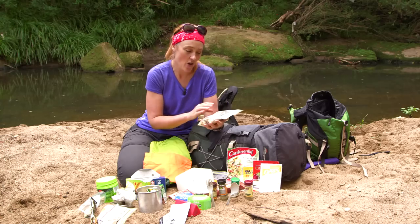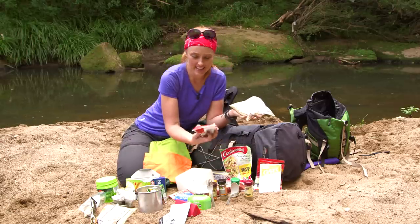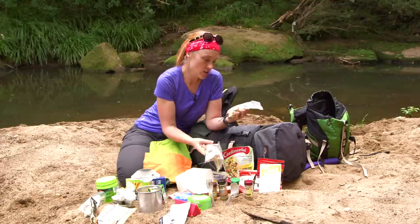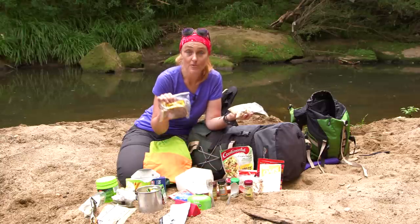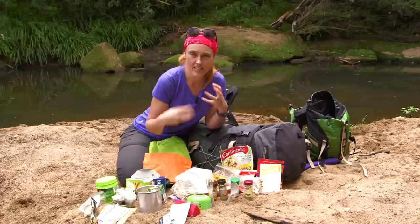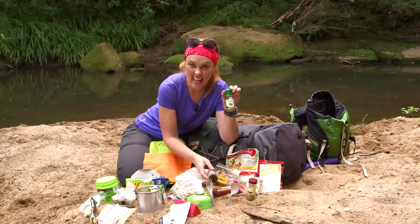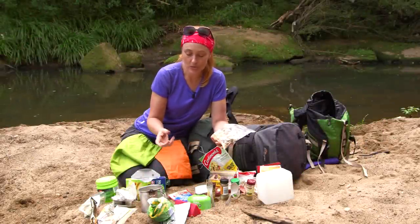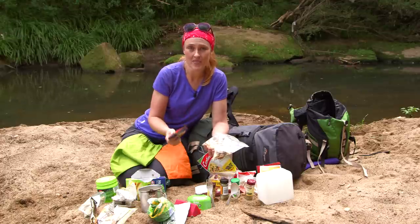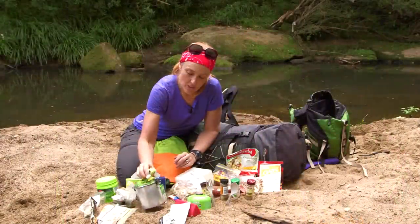Add in a whole lot of extra things: dehydrated vegetables — some you can dehydrate yourself, others you can buy at the supermarket — like surprise peas or dehydrated peas. Dried mushrooms are great, available at Asian shops and Asian supermarkets. Fried shallots are a favorite too. To make the flavors sing, throw in extra herbs and spices like chili powder, garlic herbs, or mixed herbs for an Italian one. If you want protein in the bush, you can work in some tuna or salmon, or even dehydrate your own meats — chicken, beef, that kind of thing — and pop that in as well.